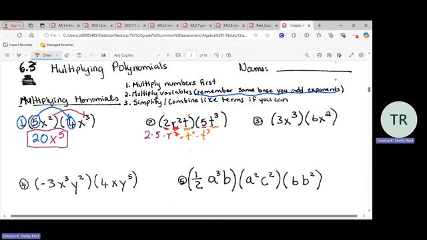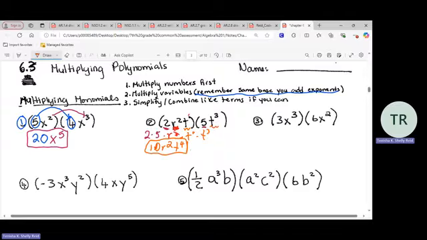And so 2 times 5 is going to give me 10. R squared, there's only 2 of those r's. There's no more in the other one. So it's just r squared. And then I have t to the 1 power here and t to the 3 power. Well, 1 plus 3 is going to give me t to the 4th power. And it doesn't necessarily matter the order because they are being added. This, indeed, when you're done, is going to be a monomial, and the highest degree is going to be 6. Leading coefficient is going to be 10.